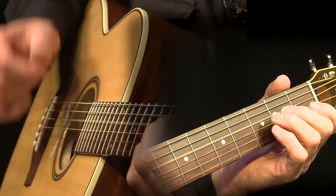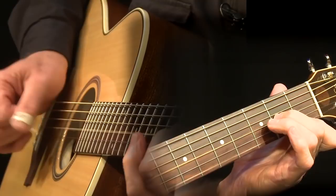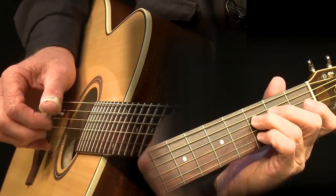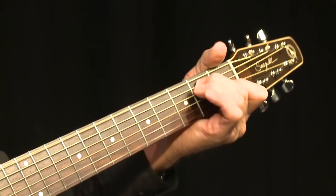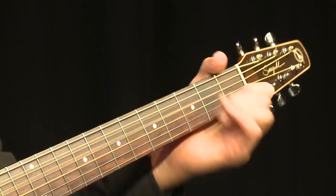Now we're going to go to the ending, so we extend this. Then go to F, then open, back to second and fourth strings. Then we go to an E chord here, an E7. And what I do is I mute it a little bit and move it up and then pull it at the end. Then we come to our ending phrase.